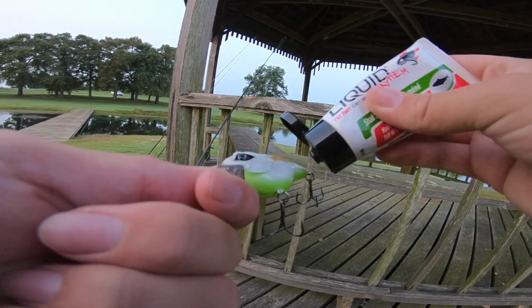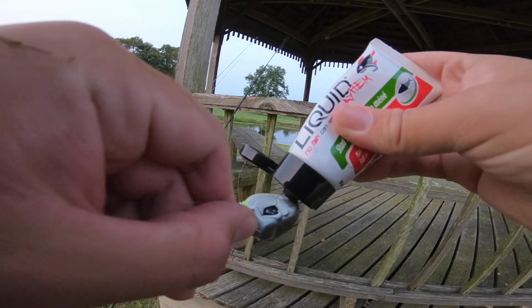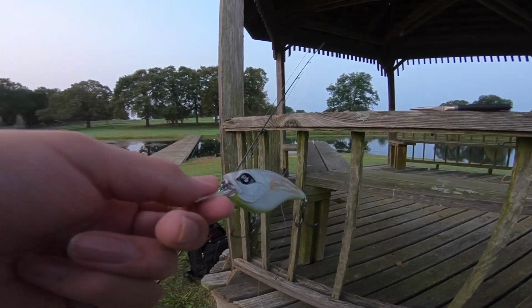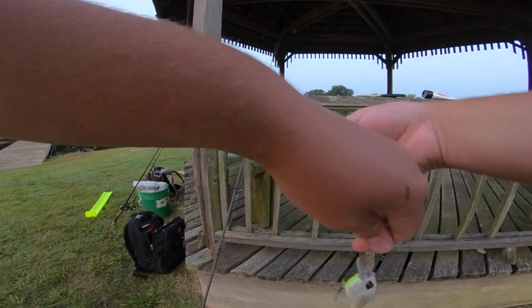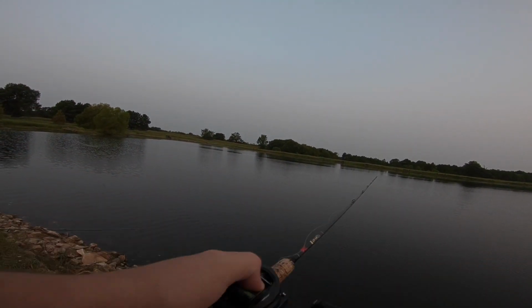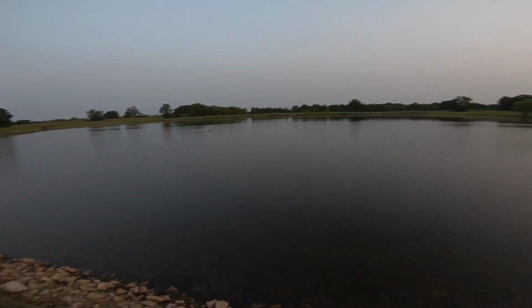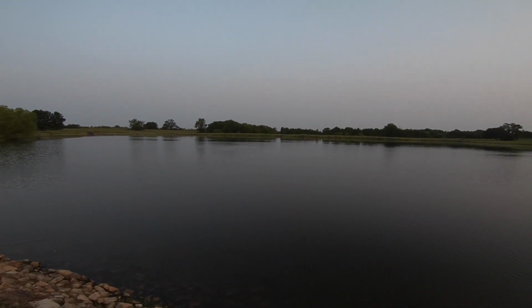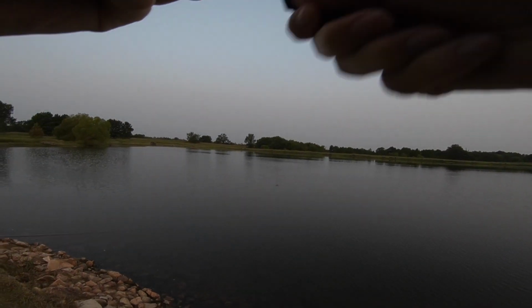Is this how this stuff works? You just kind of throw some on there like that and call it good. And no, guys, I'm not gonna rub it in. I think this is fine. First cast in that grass line. I actually wanna come over here and steal your spot.